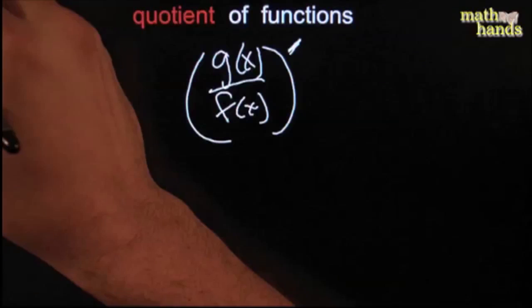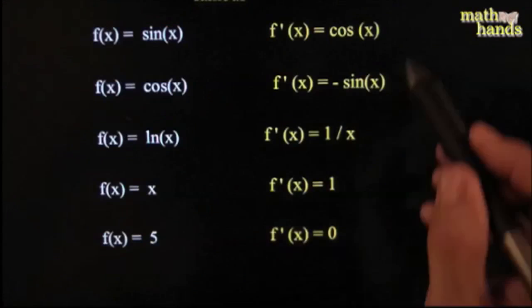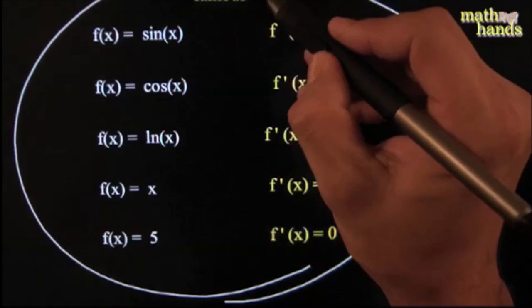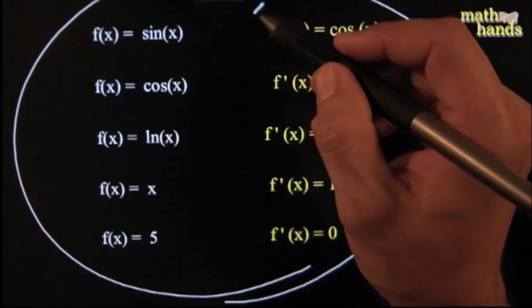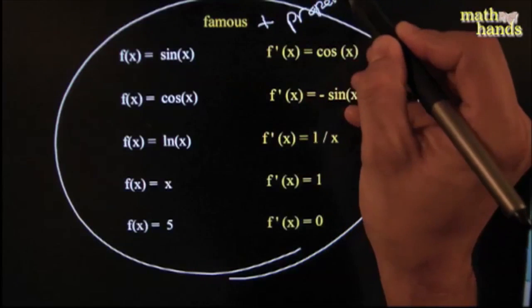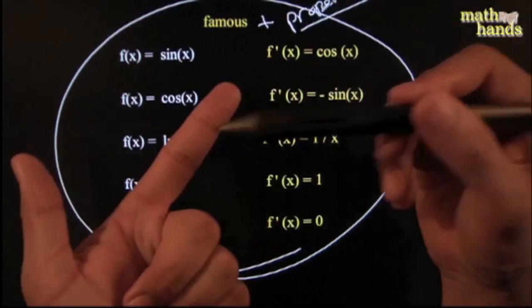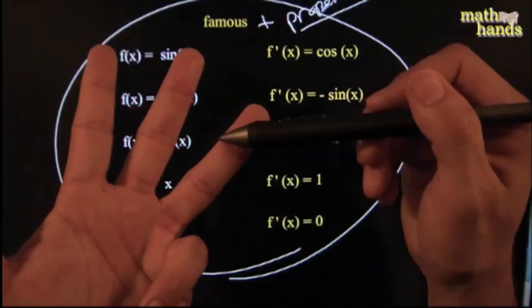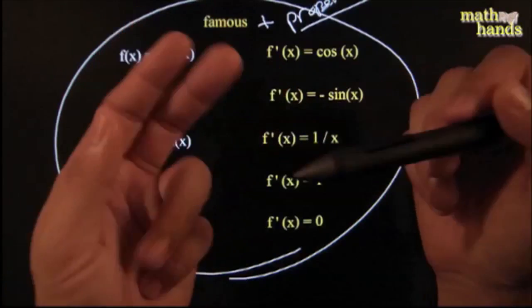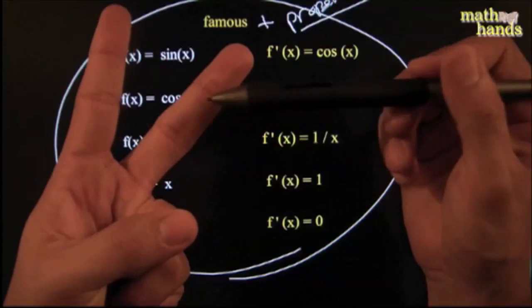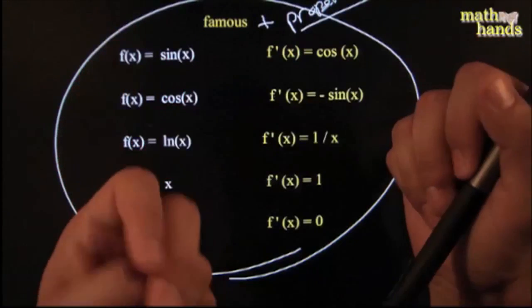We want to study all sorts of functions, and today we invited a mix of it. We want to do not only famous functions, but we want to do famous properties. I think we did 2 or 3 of them today. Pulling the constant, the derivative of the sum or difference, and the product. That's 3 properties. Next time we will do 2 more. We will do the quotient, and we will do something super famous called the chain rule.